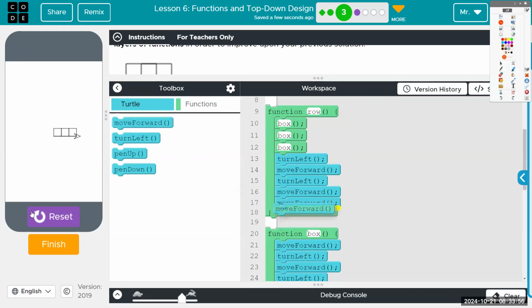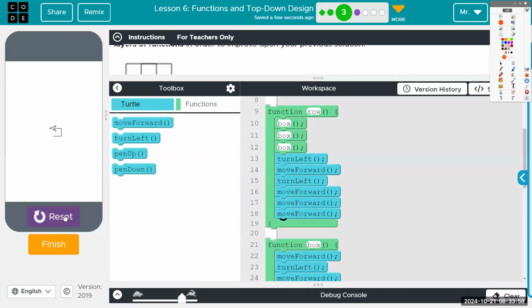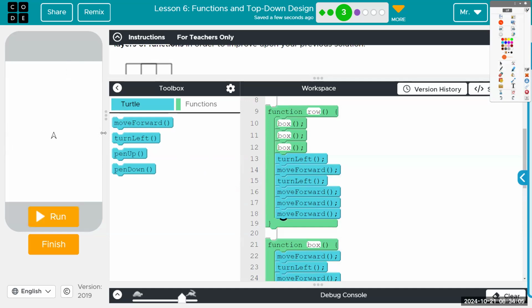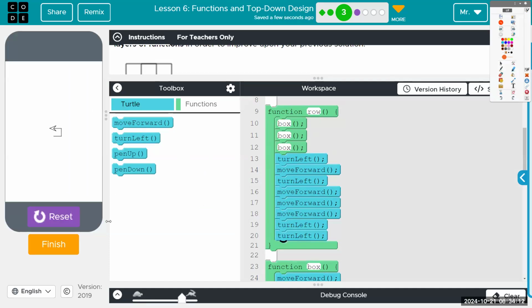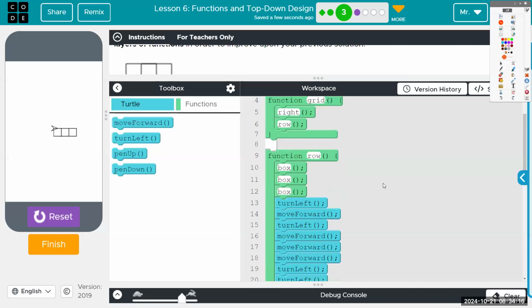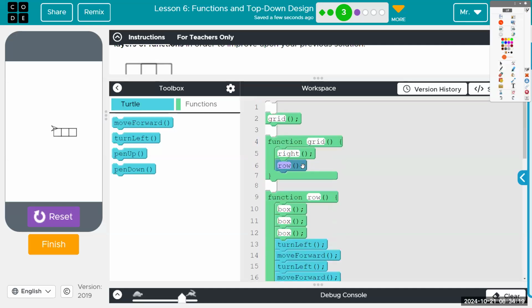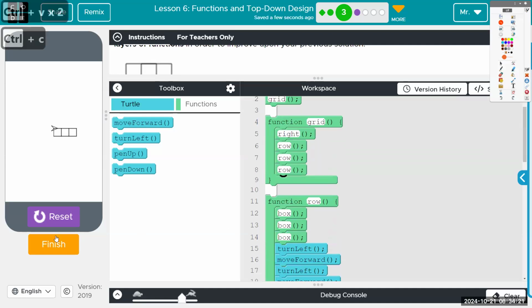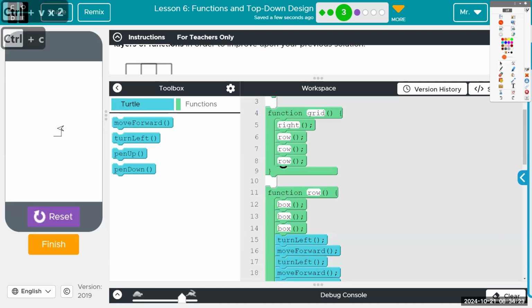and let's see where that gets us. Move forward, and it gets us to there. We need a turn right, or a double right, or double left. We need a U-turn. Okay, and so that gets us to 3 boxes and gets us back to the beginning, which means we can now just call row 3 times or twice more. And we'll speed it up so we can get to the end. I think this should work. And that gets us to there.